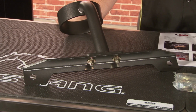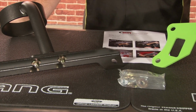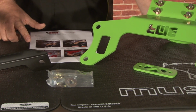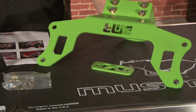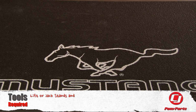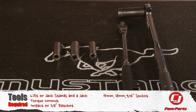Like I said before, all BMR products are available in either the black hammertone or a red finish. They include all the necessary hardware for a correct installation, as well as detailed instructions with pictures so you can see how you're supposed to install the product. For this installation, you'll need a lift or jack stands and a jack, a torque wrench, an impact or 3/8" ratchet, a 15mm socket, an 18mm socket, a 9/16 socket, and a 9/16 wrench.